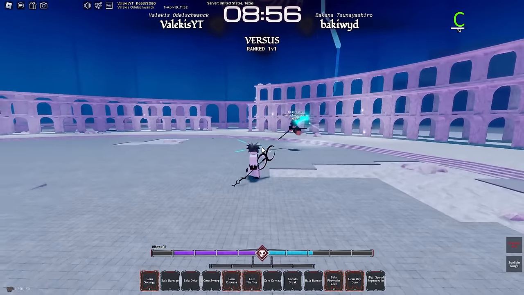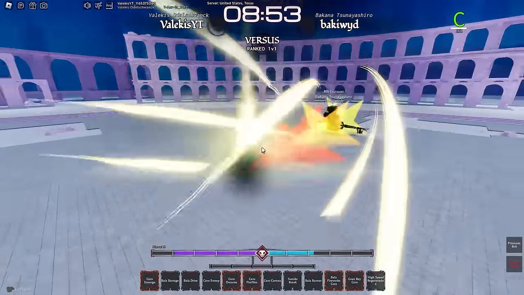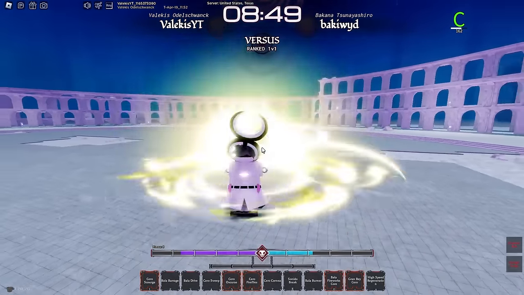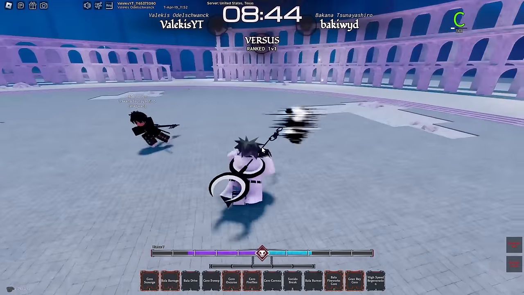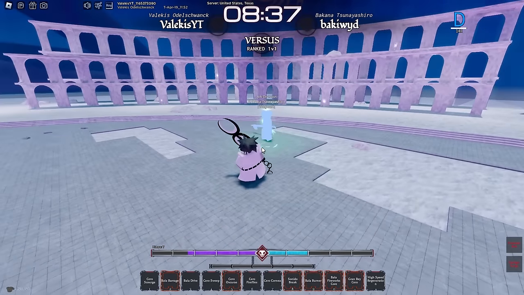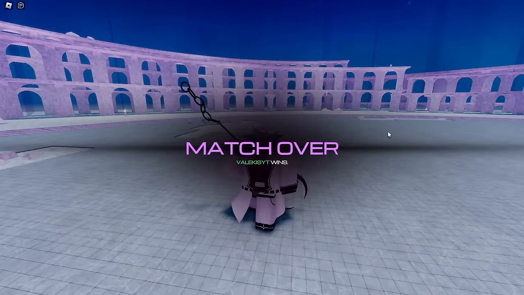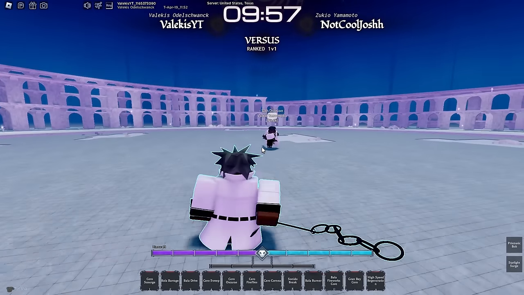With this. Oh my god. The most unfair build I've ever made, bro. Dodge is so broken. This. Keep that, buddy. He should be one shot. I don't know how he's not dead. With that. And you're dead, buddy. Yeah, GGs. This build's so broken, bro. All right, boys, next fight.